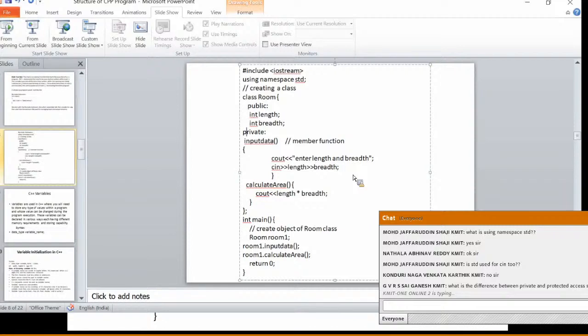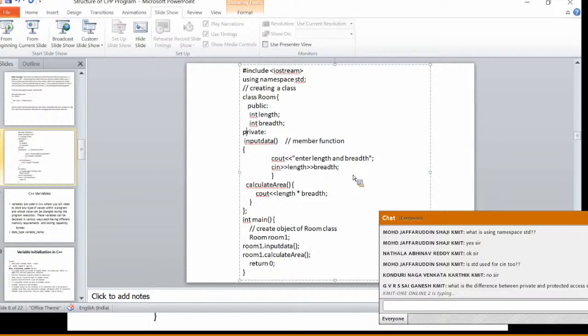Now, how do I use that private data outside of the class? Firstly, is this particular declaration valid? Can I use private data within a class? If I cannot use the private access specifier, then there is no use of creating it.